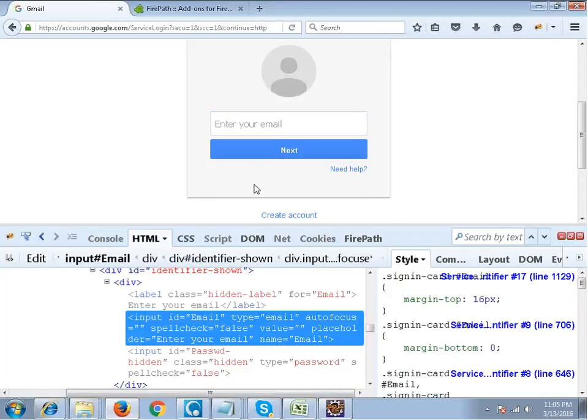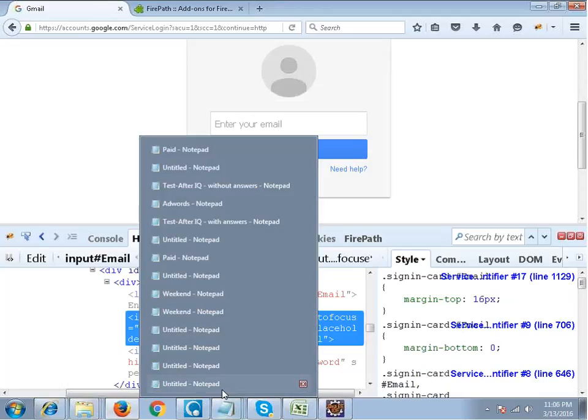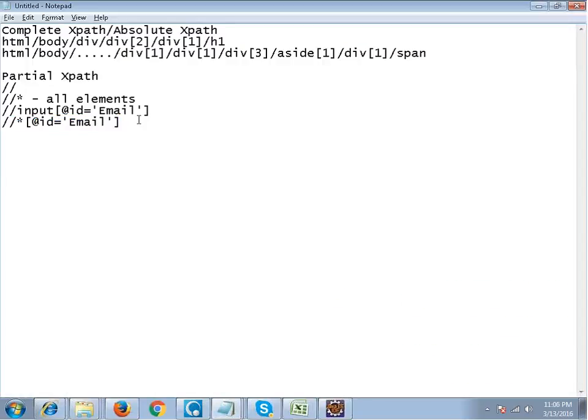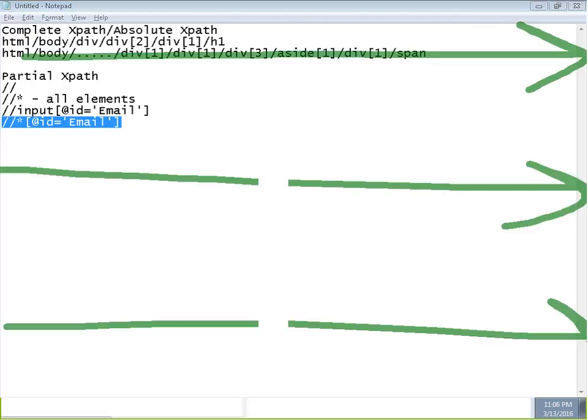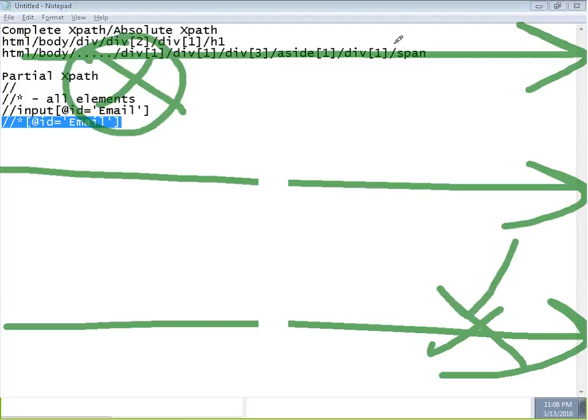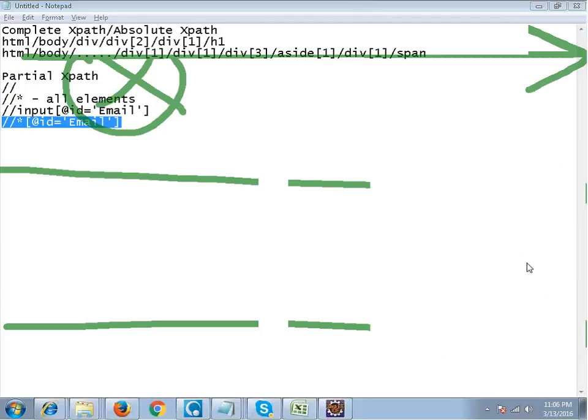Ashish, Jigar here. I have a question. You mentioned XPath, right? In that there was ID email. What if there are two fields having the same ID? Suppose a developer has used the same ID for two fields. It will use the first one. As I told a little earlier, like around 10 minutes back, Selenium scans the page like this. If there are two elements with the same ID, it will use the first one. If you want to use the second one, I'll tell about it in the coming class.